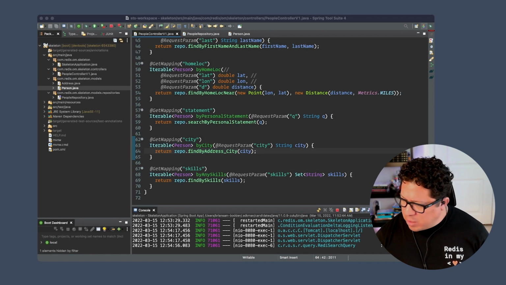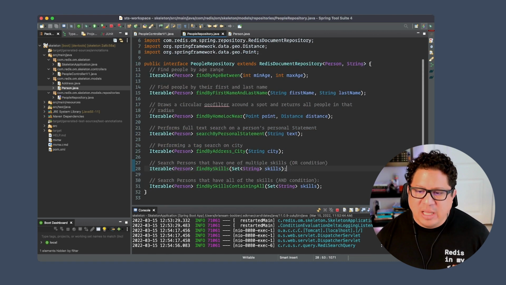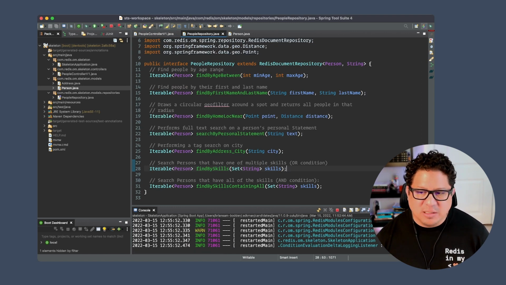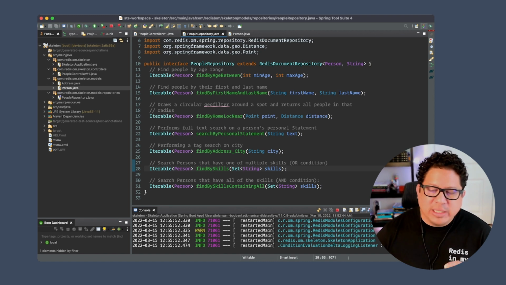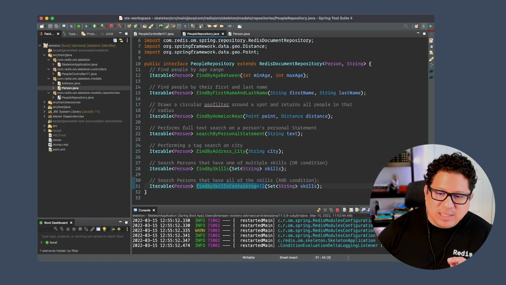And the next thing I want to show you is a very similar query method, but this one is an and condition. So before, when we did find by skills, we found by any skills. So implicitly, it's an or condition. If you wanted to make it an and condition, you tag the suffix All onto the end, containing all.